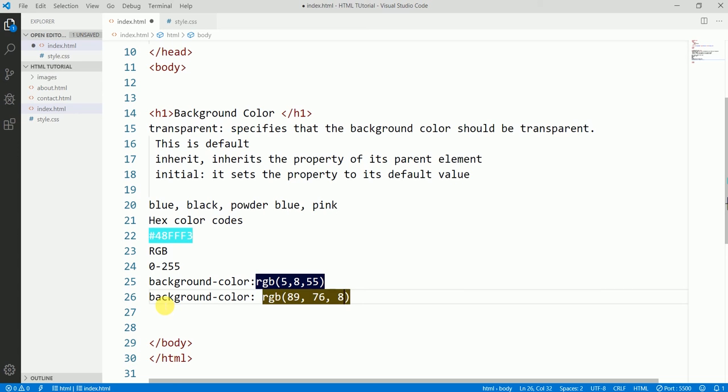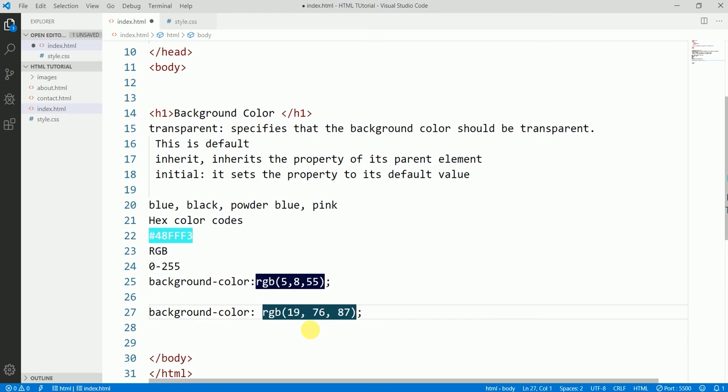I don't know what I'm doing, but there is a different color here, you can see. If I say the 89 should be 19, there is a type of blue or green or gray, something like this. So you can see how we can use RGB and hex.